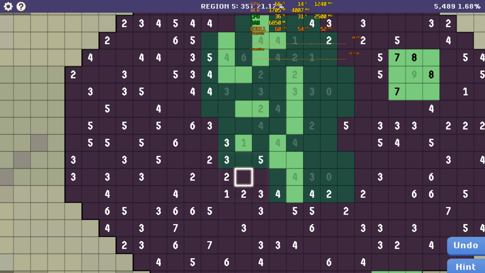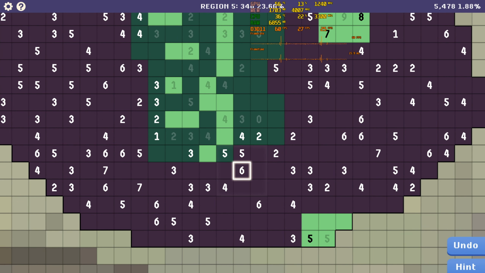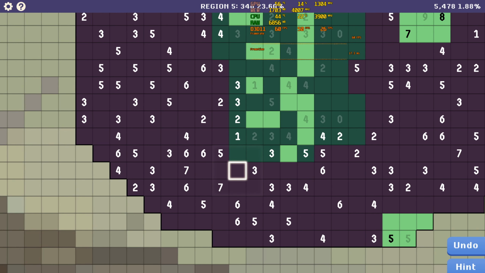1, 2, 3. Yeah, these are lights. 2, so these are all dark. That one has to be light. 1, 2, 3, 4. This is a dark. 1, 2, 3, 4. No. Yeah, these are dark.